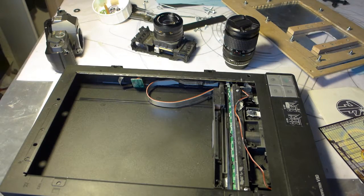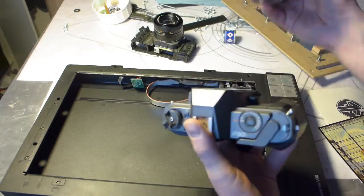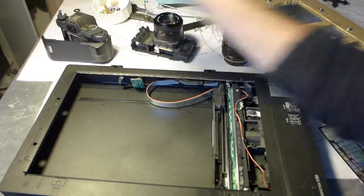Welcome to my workspace, and ignore the mess. I want to talk about scanner camera. A scanner camera is something where you use a scanner, for instance this one that is already slightly taken apart and has a lot of loose wires, ignore that. And you connect it to a camera with a lens and you make pictures with that.